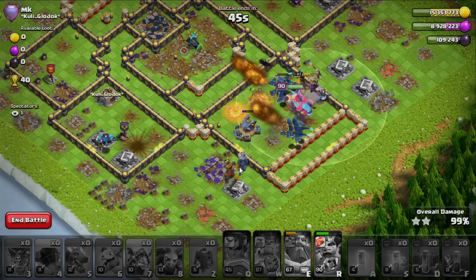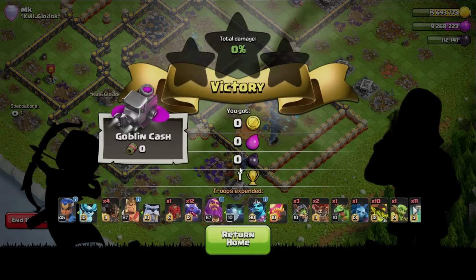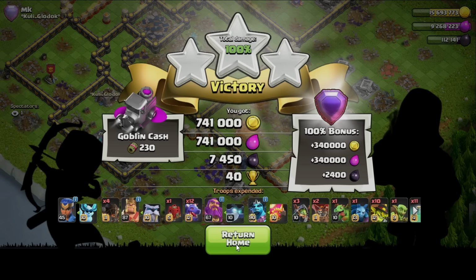Have a very easy 3-star. Come on. I guess you gotta pop that spiky ball, but the invis tower is going to trigger. I guess so. Rip the spiky ball, but a nice 3-star.